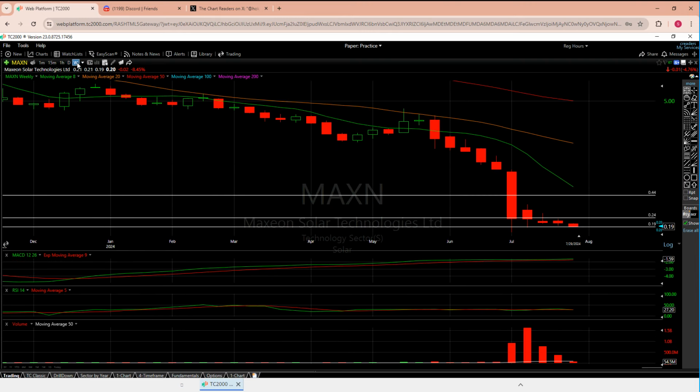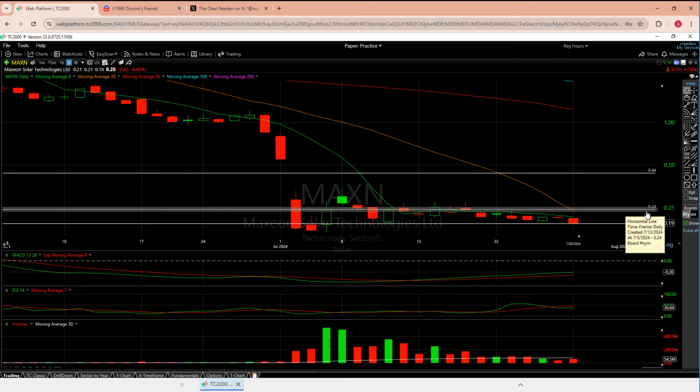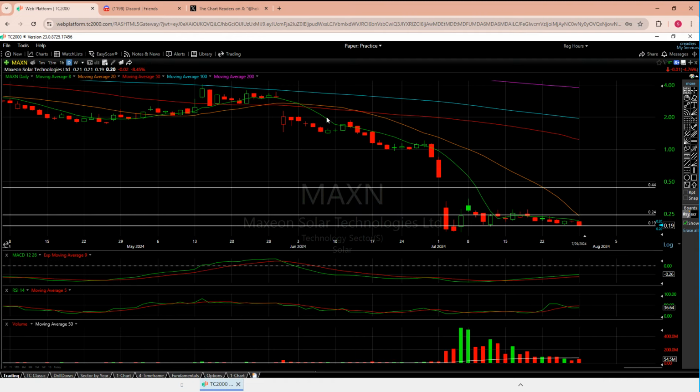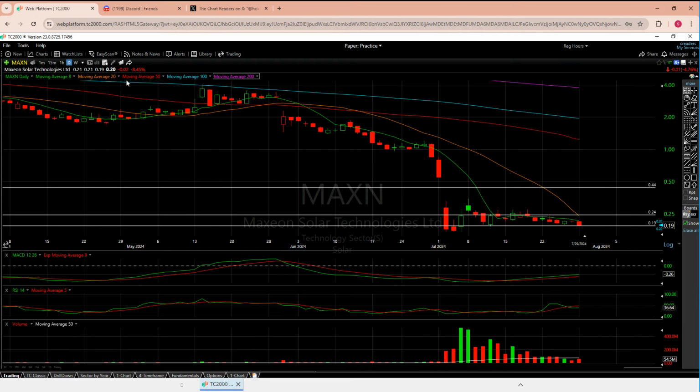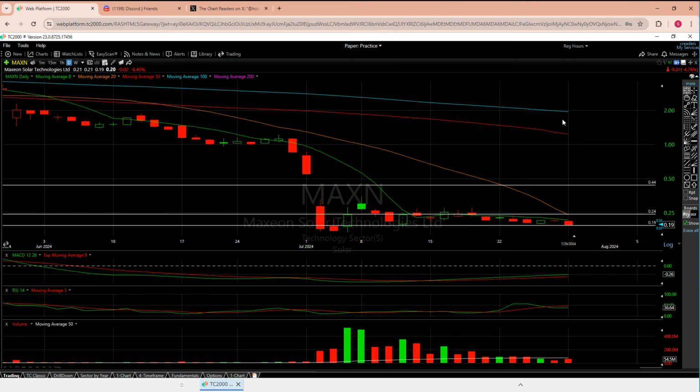cents. And I remember that 44 cents came from a weekly candle. That's where you see we got that from. And hey, looks like the 8 moving average is eventually going to get there. Now, look, we need to break this soon because just take a look. The 8 comes down a lot quicker. The 20 eventually makes its way down. The 50 is working its way down. And if it takes too long, it's going to come down very, very quickly. And that run from the 20 to the 50 is not going to be as great as it was. But yeah, it's hard to like this thing under 24 cents.